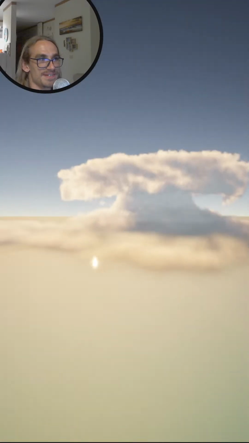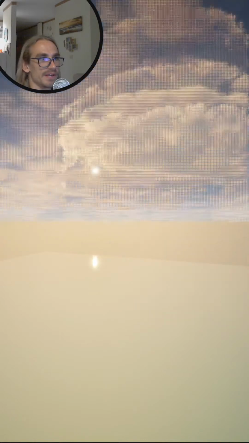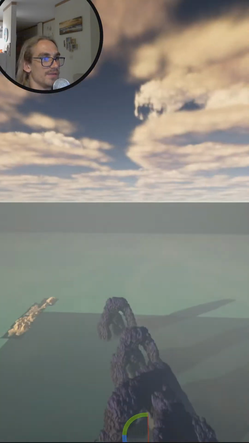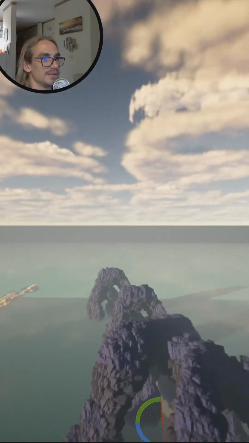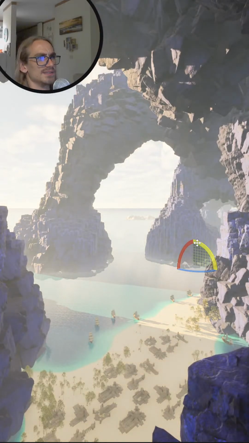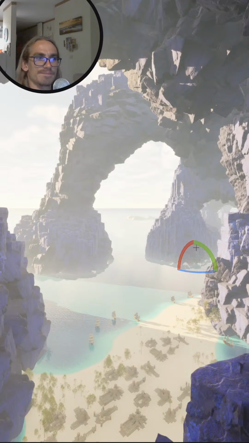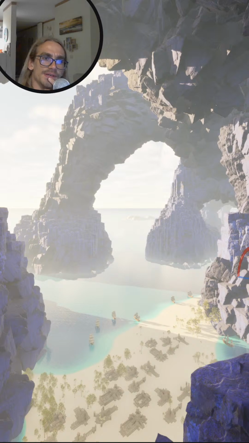I've never seen this in a real bottom layer. Okay, there you go. Push them up a little. Okay, now there's something going on.